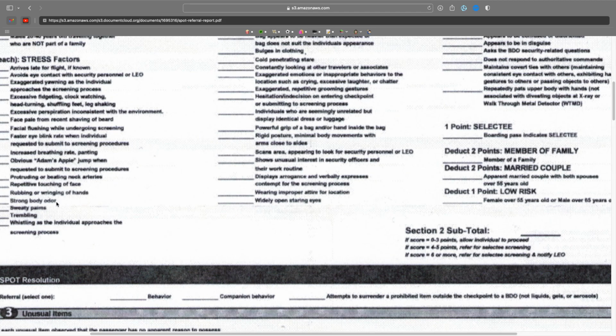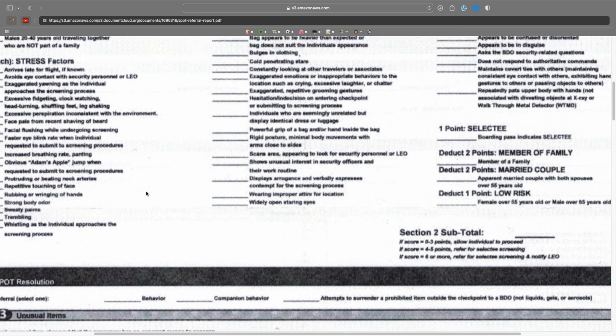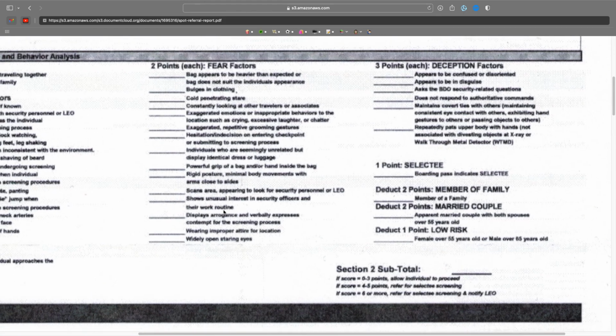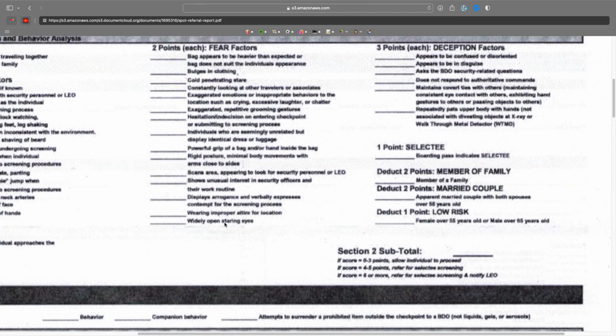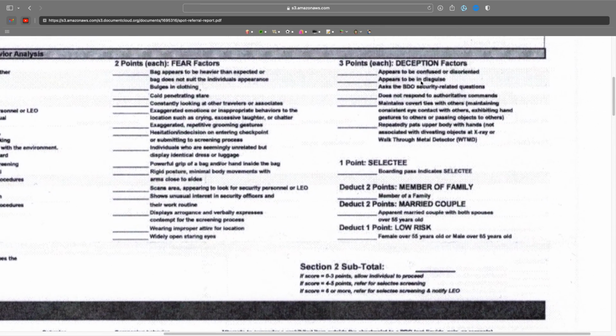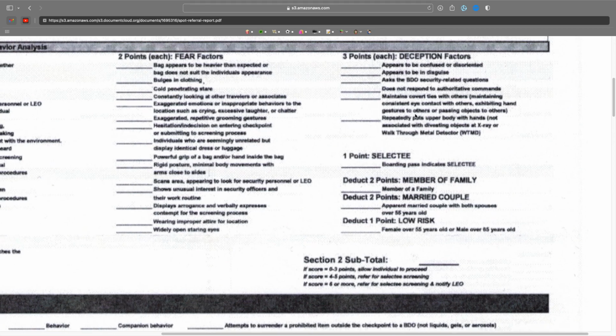If you smell bad, so always put deodorant on. If you have a cold penetrating stare or widely open staring eyes, that can get you in trouble. Deception: if you're wearing a fake mustache, they won't like it. If it looks like you're signaling to other people in line, that will also trigger it.